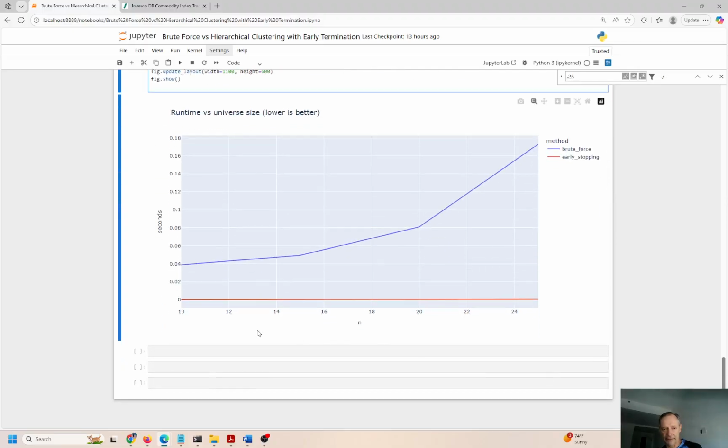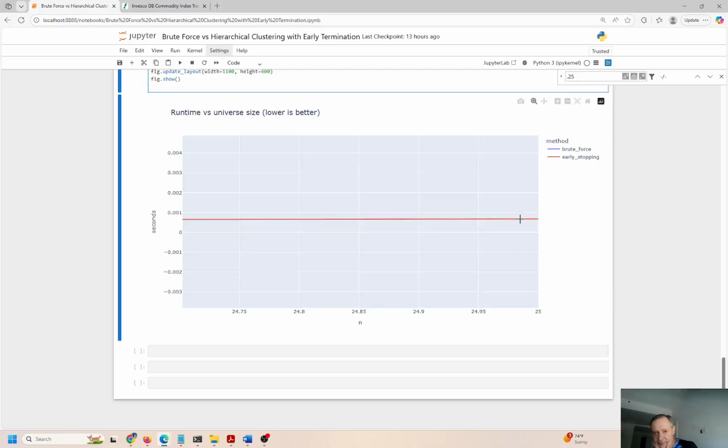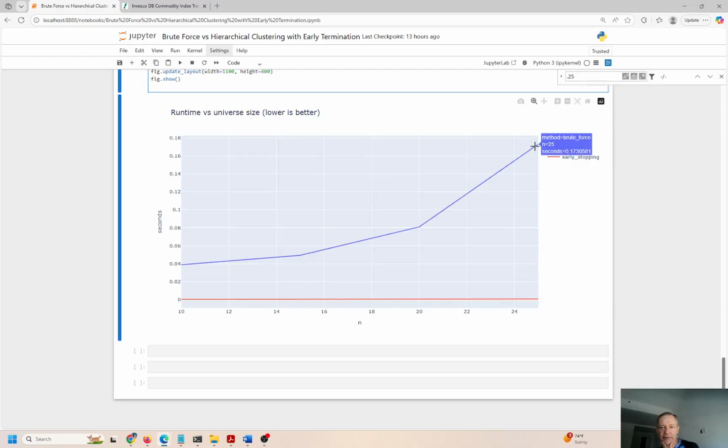And look at the difference here. The time to finish this took about, it's a little bit hard to see, can't see this number right here. It's so small. 0.001 seconds, right? So a fraction of a second to do this analysis, versus 0.17 seconds. So 0.17 seconds is not a lot, guys. That's a small thing. But if you have to do this analysis over and over and over again, this is a pretty small analysis, pretty straightforward, pretty simplified.